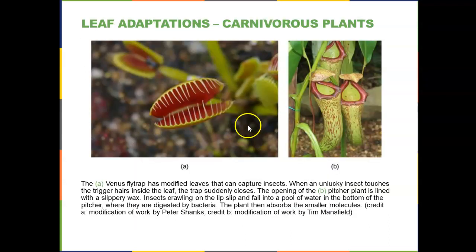Here's some examples of modified leaves. So, these are still leaves, just like flowers are still leaves, but they're highly modified for a second function. So they've given up most of their photosynthetic activity. There's still obviously chlorophyll at work on mesophyll cells right here. So it's still photosynthetic, but it's just not super good at it. The red is to attract certain things that can see in color. A lot of insects are color vision insects, and the red is attractive to them. Also, birds are attracted to red.